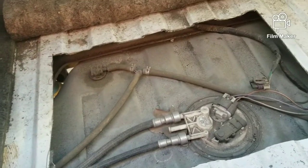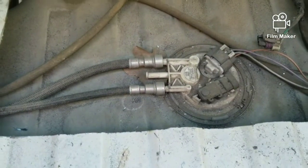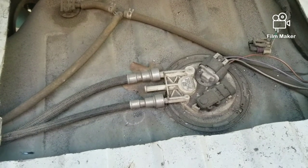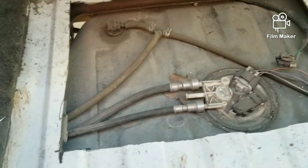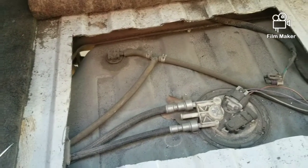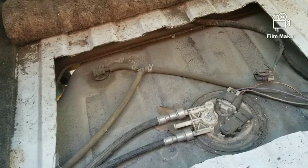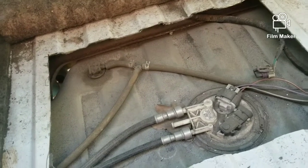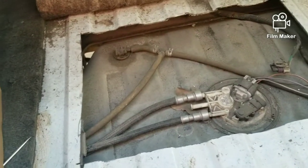These trucks have 42-gallon gas tanks, okay? So this tank is totally full. Based off of what I researched, every gallon of fuel ranges anywhere between 5 and 7 pounds. Keep in mind, this truck holds 42 gallons. If you take the highest number, 7 pounds to a gallon times 42, that's about 294 pounds. That's a lot of weight, and that's just the gas by itself, not including the fuel tank or anything like that.